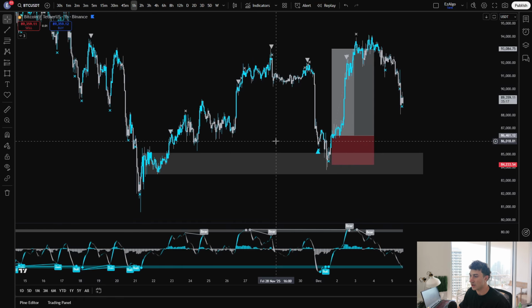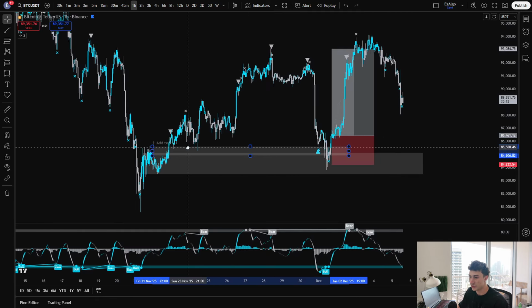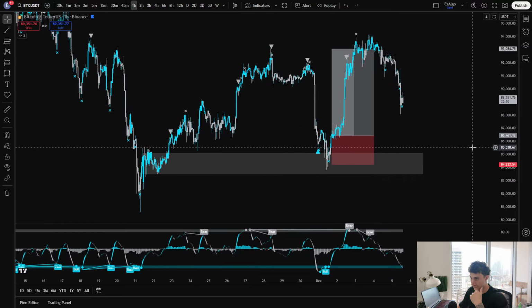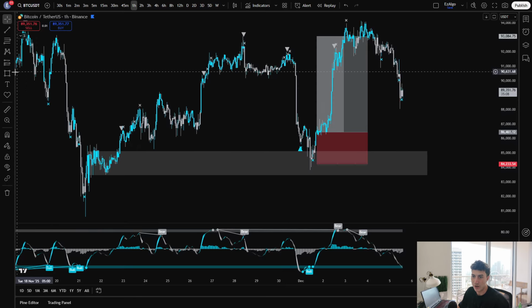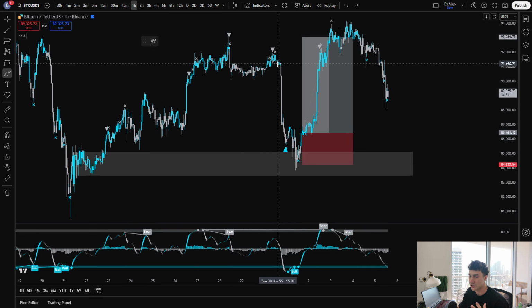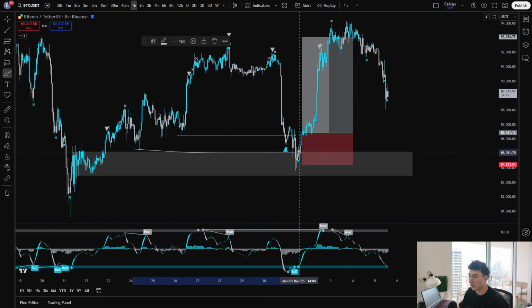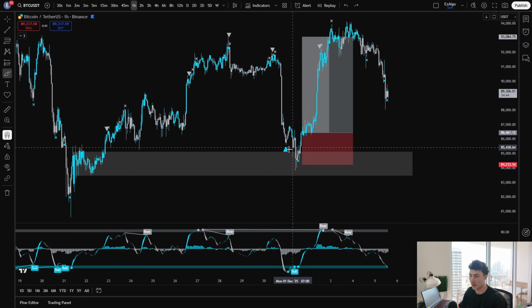Now, why did I not choose this level as my area of interest? Why did I not choose this level as my area of interest? There's a few reasons for that. Number one, we had equal lows to the left here. Whenever you see these lows that never get taken out, just like 3 separate lows, this is going to be low resistance liquidity. There's a strong likelihood that if price retraces to these lows, it's most likely going to take out all of these lows. And we had this unmitigated order block lying right below this liquidity low to the left here.